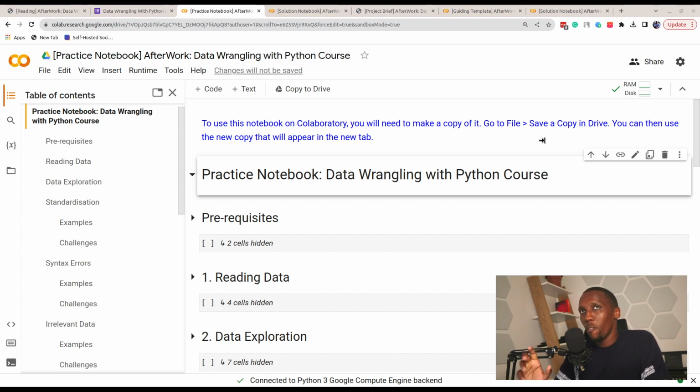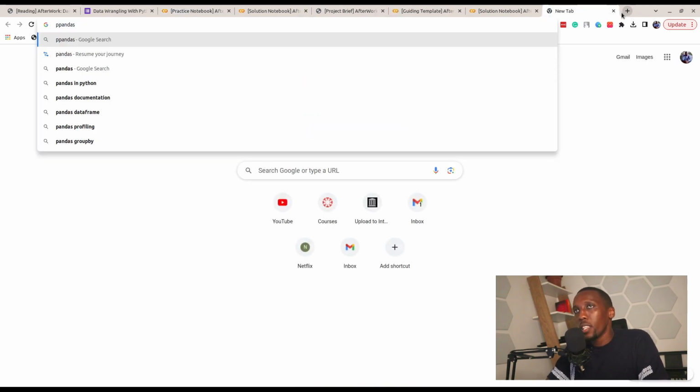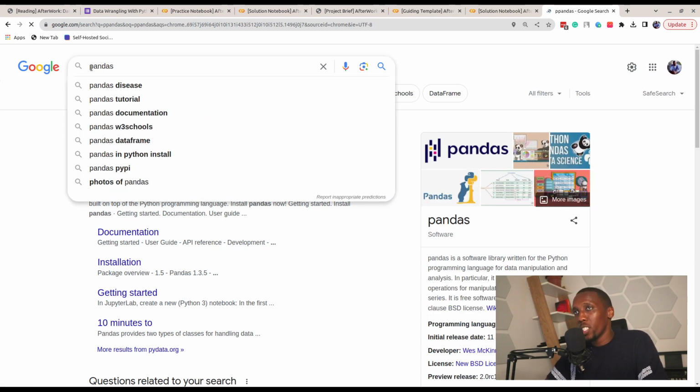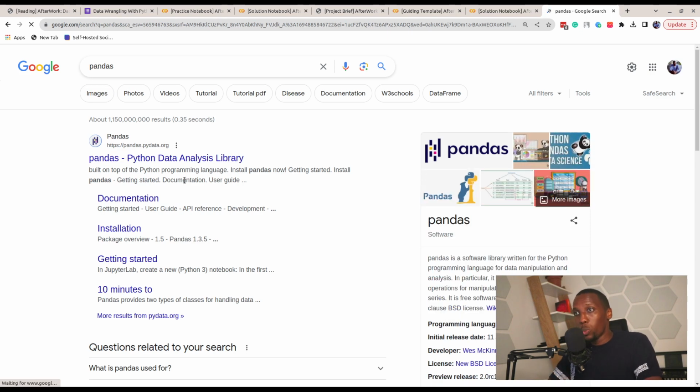for creating visualizations, like static visualizations. There's a library called matplotlib. There's a library called Seaborn for creating interactive charts. There's a library called sklearn or scikit-learn for performing machine learning tasks. There's a library for data manipulation, which we're going to be using, called pandas. So pandas is one of those libraries that we can use for performing data manipulation tasks, and this is what we're going to be using.